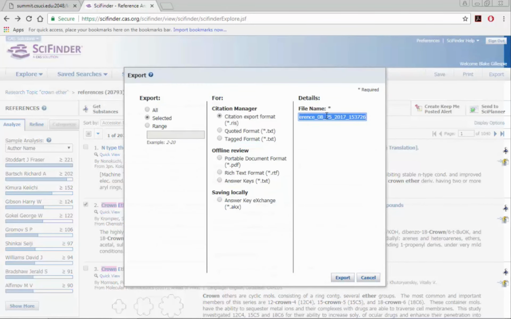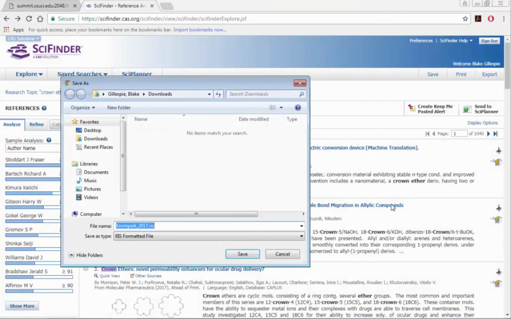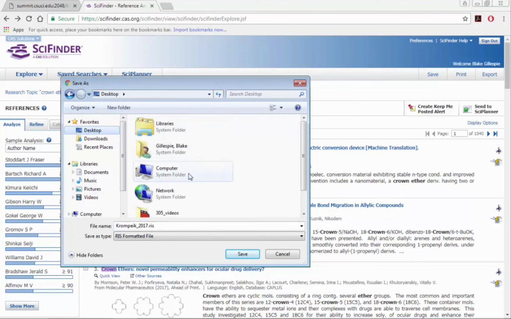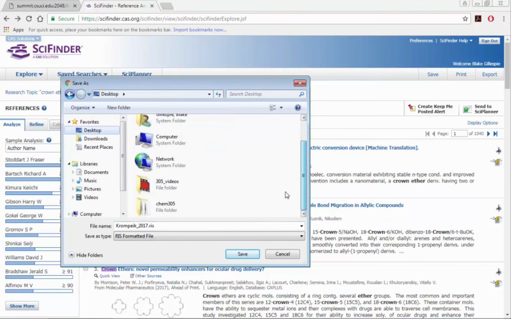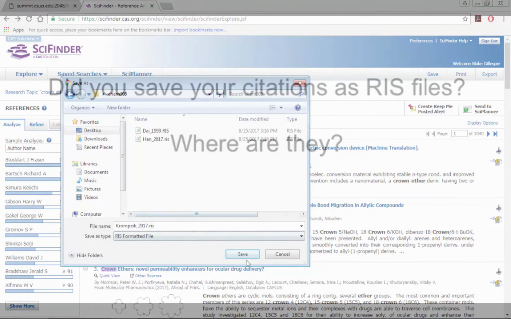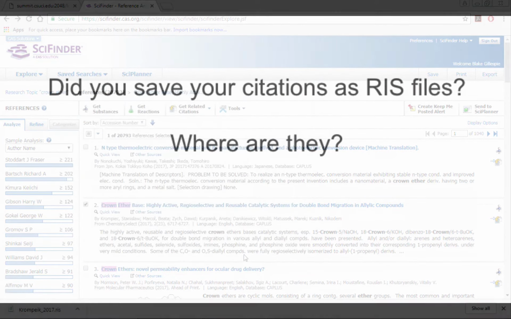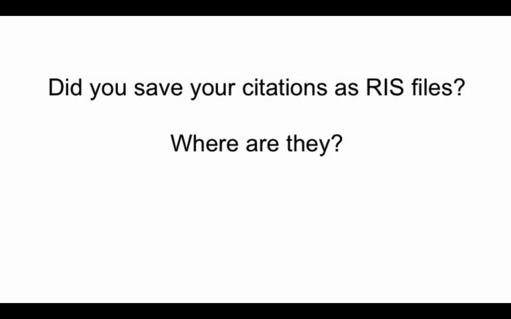I like to use author_year. So again, we're taking and exporting that reference information for that journal article that we will read carefully, and we're putting it in a safe place so that we can import it into a library later. So as you're working, did you save your citations? Can you get access to them?